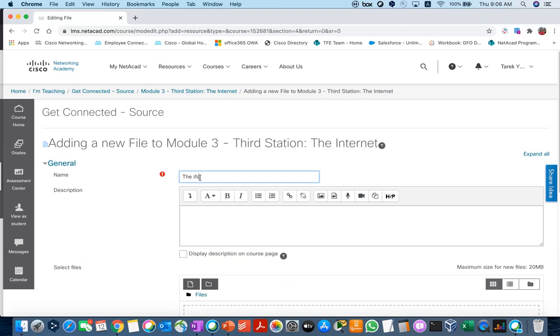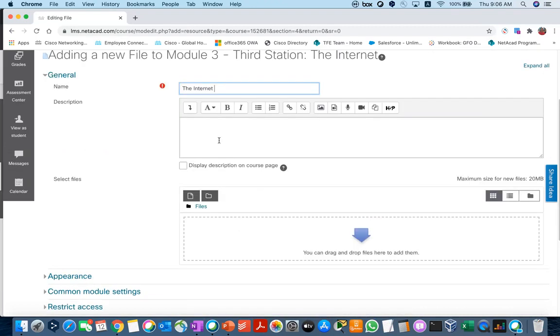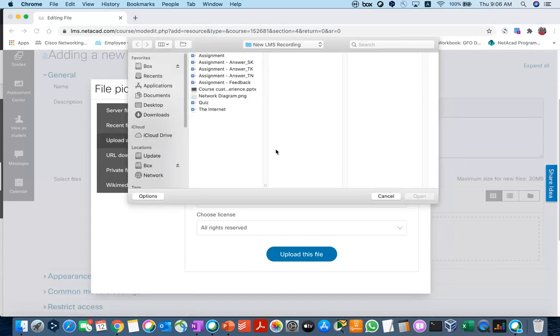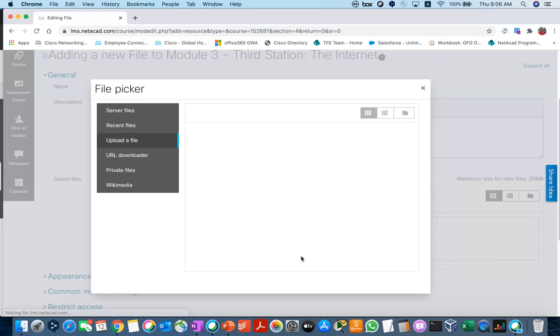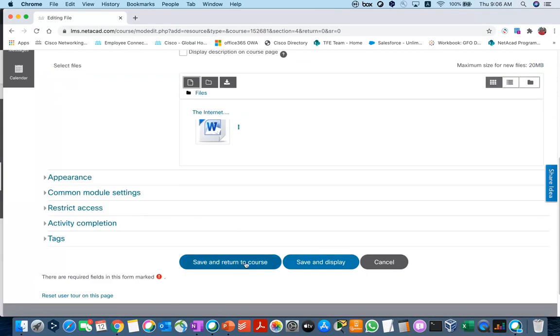The internet. I could set the name. Sorry. And select the file. Choose File. And then I will attach my Word document. Okay. Then I will click on Save and Return to Course.